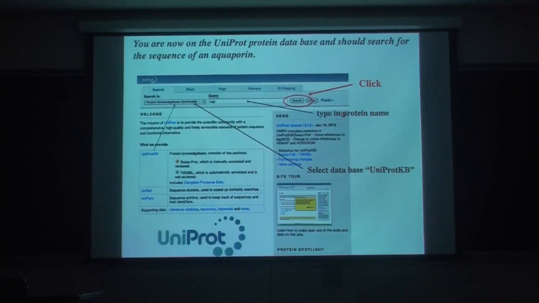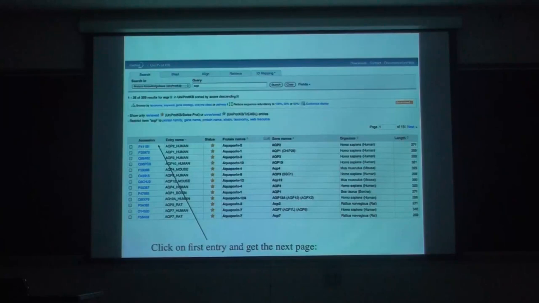So we click it, and now it searches for them. And here we have several lists. This database tells you a lot about the protein. If you click any of the entries, you learn a lot about papers written, properties of the protein, pharmacological relationships, and so on. It's a long list of information.